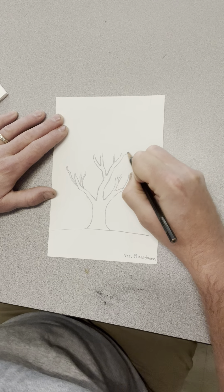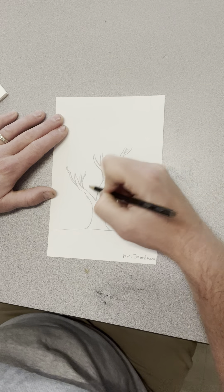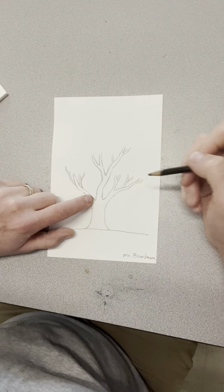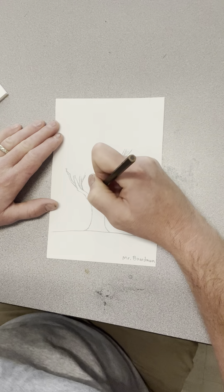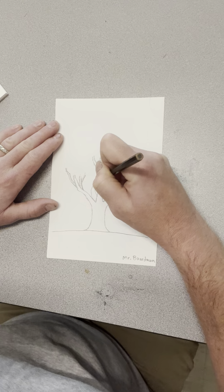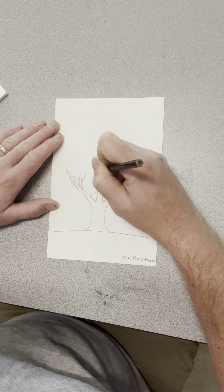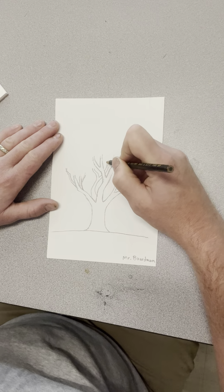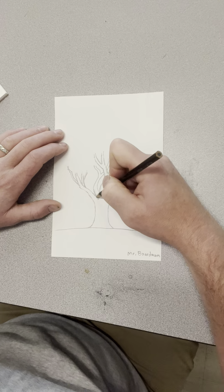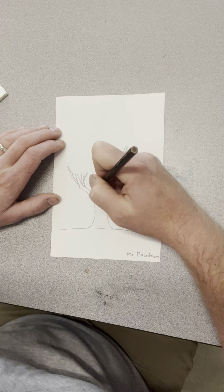Figure out if you want some branches behind other branches, which is a really fun technique. In the area where I did my first letter V, I could pull up a branch that goes behind this one — then you have to figure out where does this line continue behind here. By doing that I created a branch in the distance, and I'll talk more about shading — darkening that area so you can tell it's from the other side of the tree.